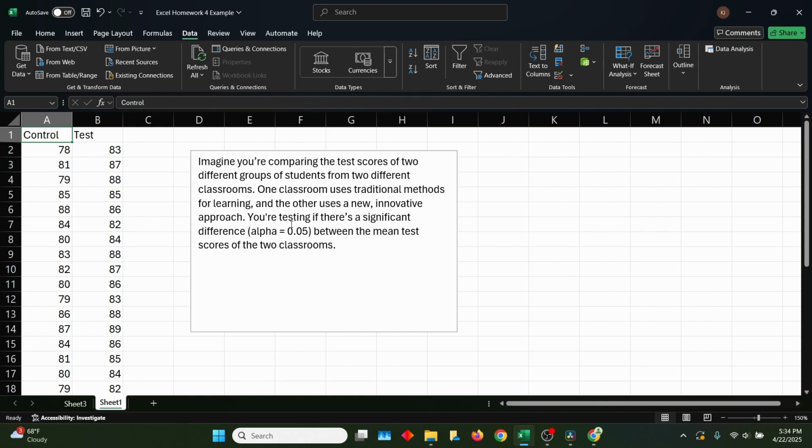We've gone ahead and set our significance level at 0.05, meaning that if the p-value, or the probability of getting the means that we get when the two groups are actually equal, is below 0.05, that is the point where we will reject that these means are the same and say that there is statistically significant evidence that the test group is higher than the control group.